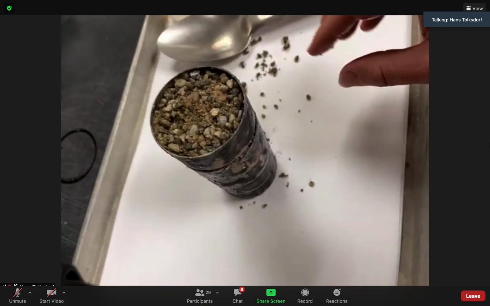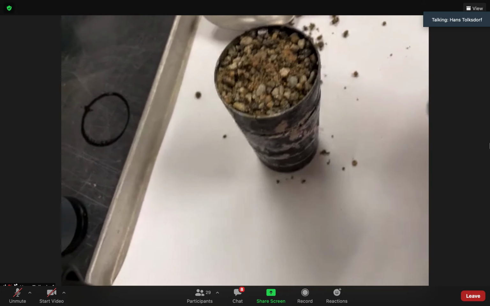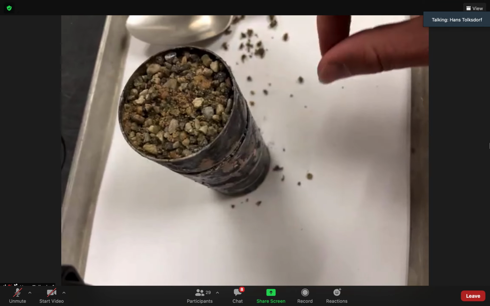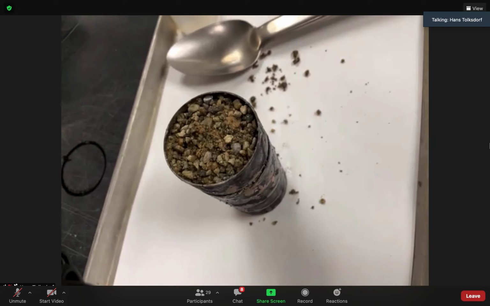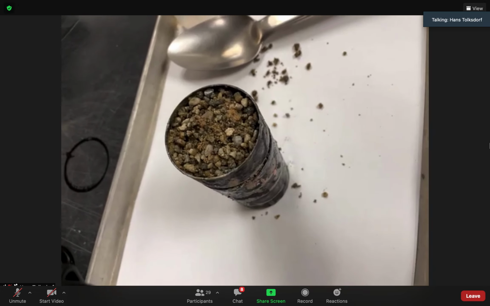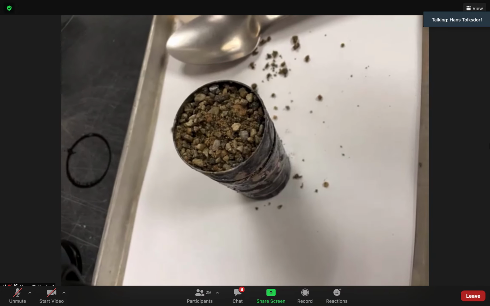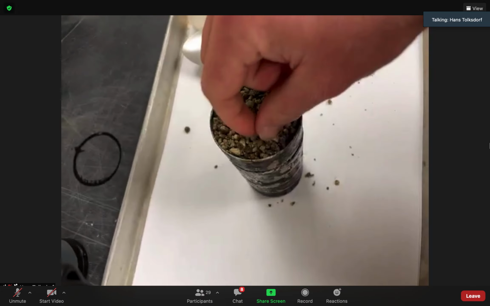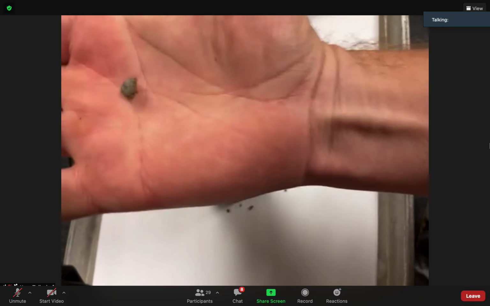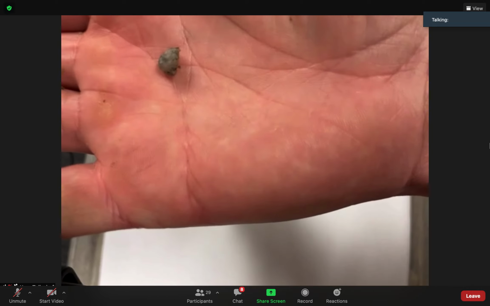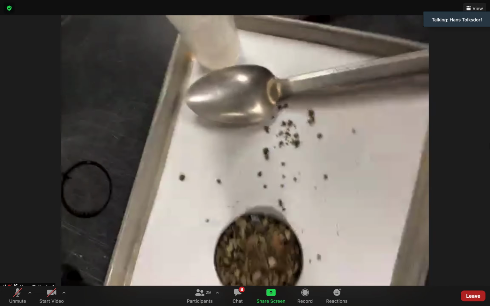This is like coarse material. It's definitely, we can tell it's a sand. You might think it's a gravel because there's like larger particles in there, but go to your table in the back of the field logging guide and look at the particle sizes that describe sands and gravels, and you'll see that these size particles are probably coarse grain sands.